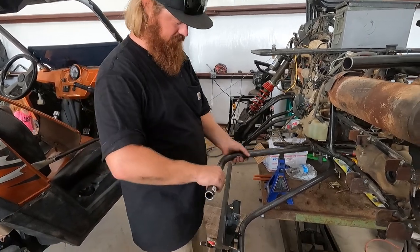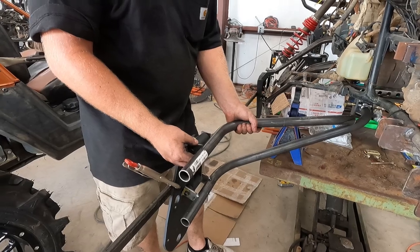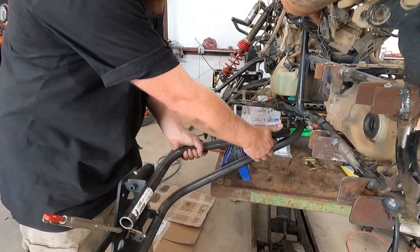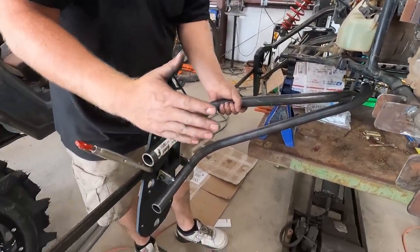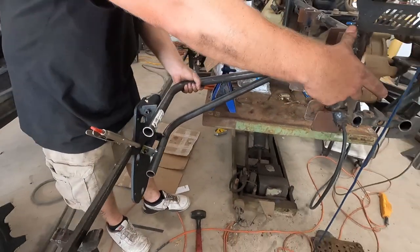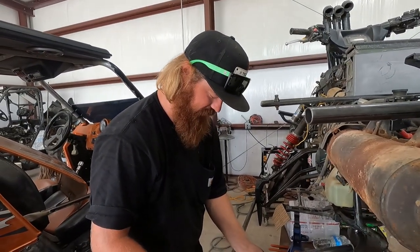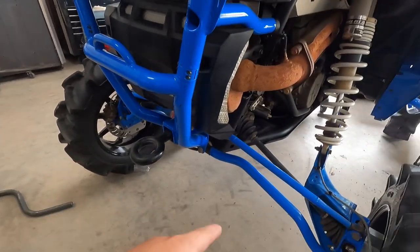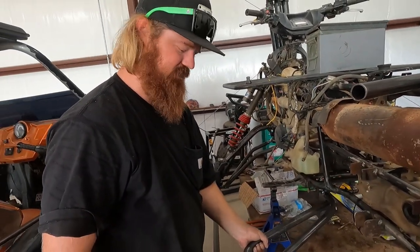But now I've got to try to figure out how to basically do the same thing on the top, but instead of going to the frame, tie back into this arm here. And then we'll have two bars that go from here up to here. Like a radius system? Yeah, like a radius arm, like the Razors and Can-Ams and stuff. Like this guy right here. Just like that. But on a Brute Force, because we're crazy.